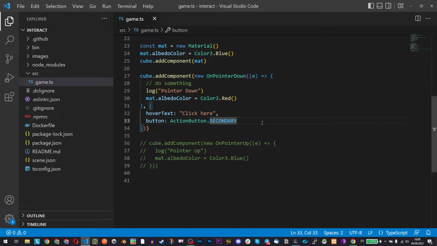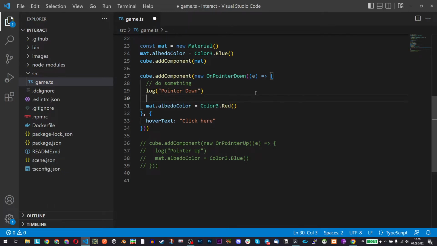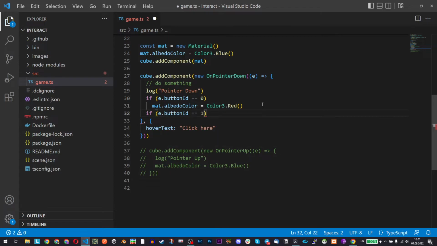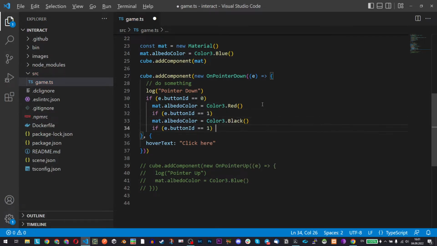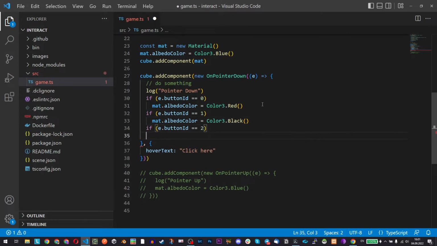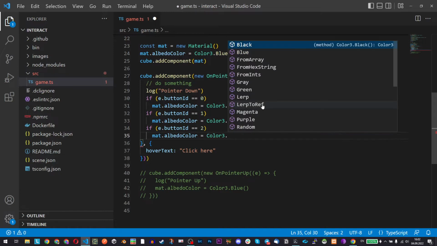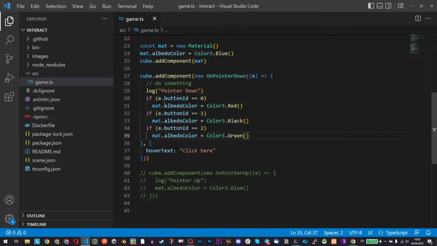But we can also use all three buttons for different functionality. For example, we want to make it red if we click on it, and black if you press E, or something like this. So how do we do it? That's where this e variable comes to our help. All we need to do is check the button ID of this e. If it's 0, it means it's a click. If it's button ID 1, that's E, and if it's F, then it's going to be, which color? Green. Here we have our variable, which comes after we press the button, and we can check the button ID and do different actions depending on which button is pressed.